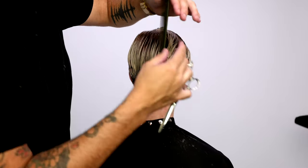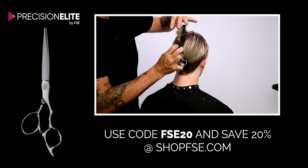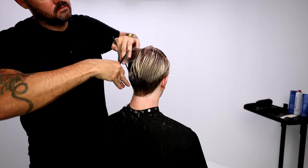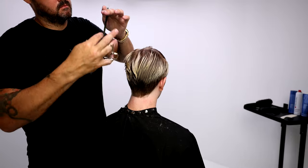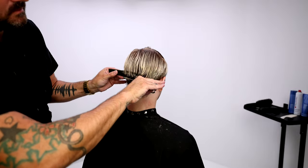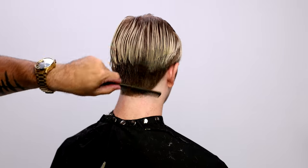I'm using the FSE Precision Elite scissors — six and a half inch. It's my choice when working with men's hair or shorter hair. I'm going to be doing a little bit of scissor over comb work and precision work. That scissor is available on our website — use the code FSE20 at checkout and you'll get 20% off your entire order. I've switched to scissor over comb, really just shortening the back and blending those two sections.